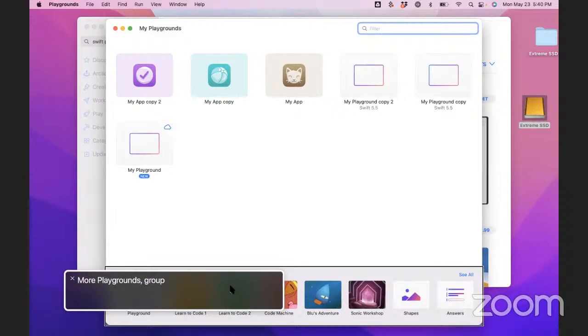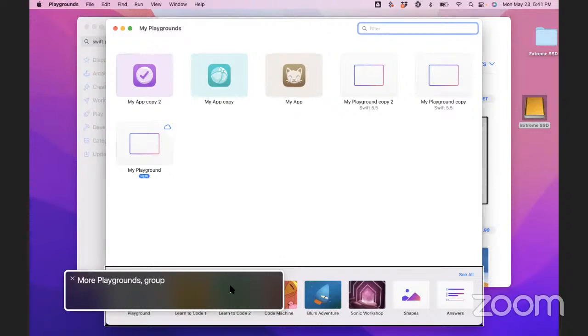More Playgrounds group. Isn't there just two? Is there different groups of these, Michael, or is it just two? Just the two. Okay, it's kind of going back and forth. So that's kind of the main screen, but do you want me to show the menus? Yeah, why don't you look around the menus a little bit?